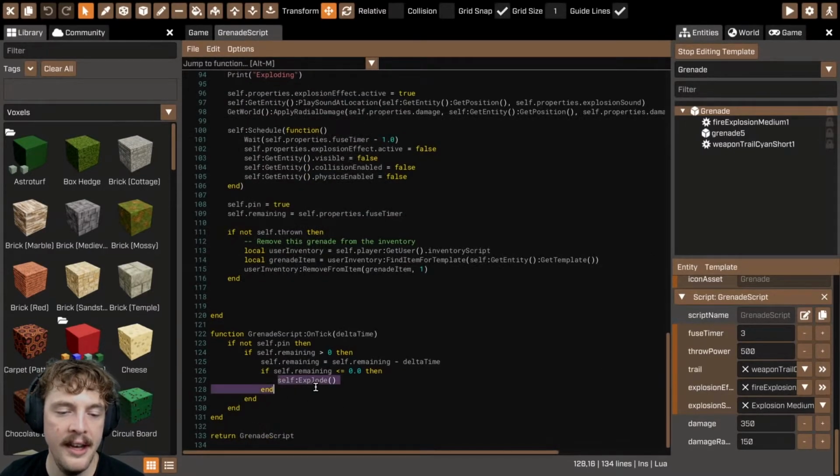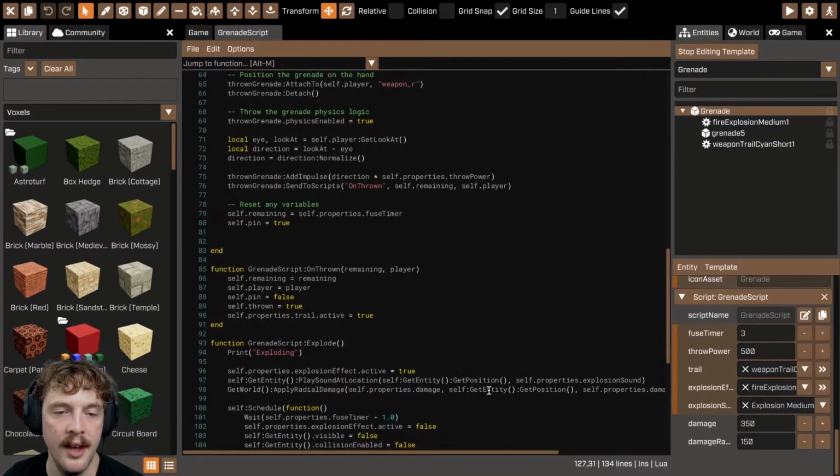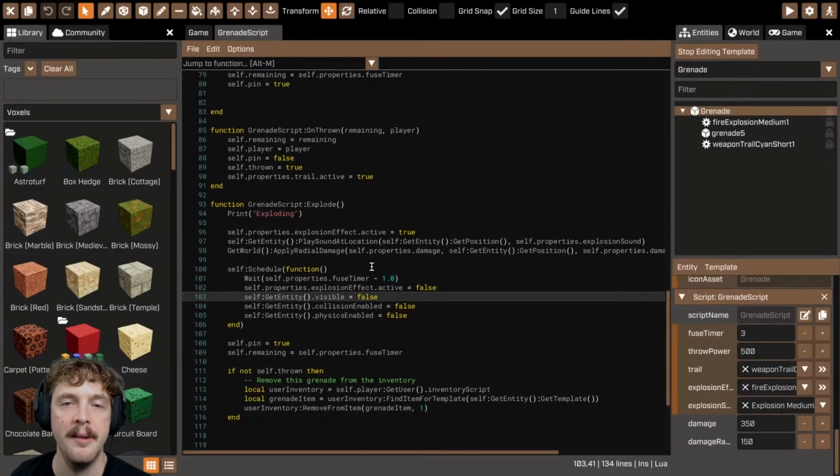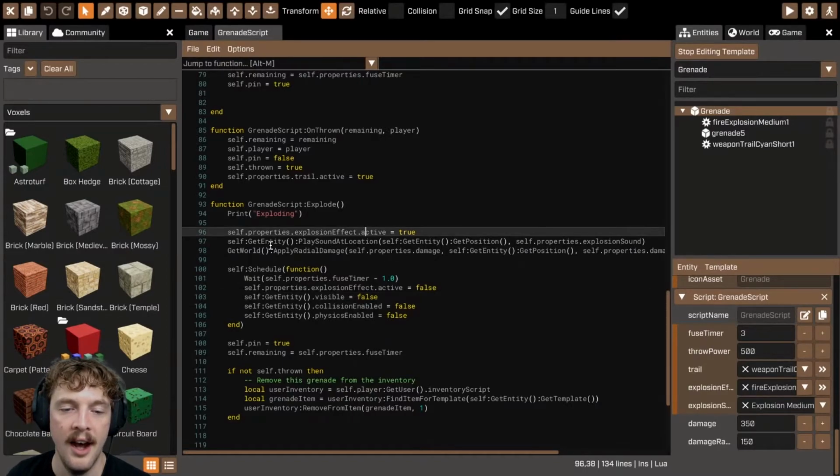The explosion part of it is the same as what I've done previously, where I essentially turn the grenade off and I turn on an explosion effect and an explosion sound so that it looks like an explosion has occurred, and then also apply some radial damage to the game world, which will damage anything within a radius of that. So here you can see I'm doing apply radial damage there. I use this method over and over again. It works for me, although if you found a better method or one you prefer to use to make things explode, then by all means go that direction.